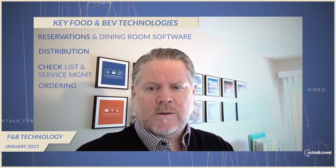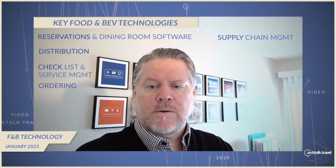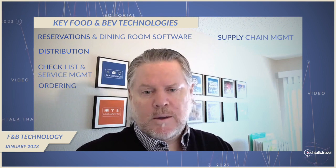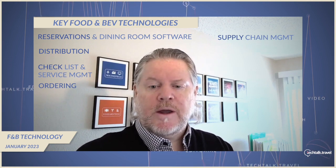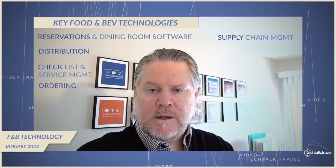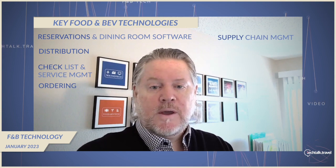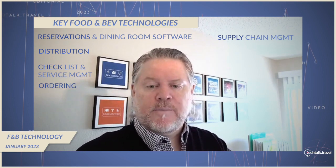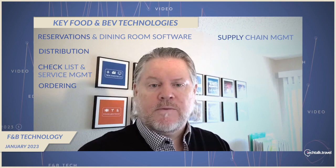Other aspects in the back of the house that are extremely important but often neglected is proper supply chain management technology. If you're marrying the front of house demand through both your dining operations and your point of sale business, it makes sense to have robust purchasing software which extends right through to menus, menu preparation, menu costing, profitability, and a wealth of empirical data that helps you control costs — in the storerooms, the fridges — and helps with stock takes, keeping a track of produce freshness so that the food that hits the table is of the highest quality.